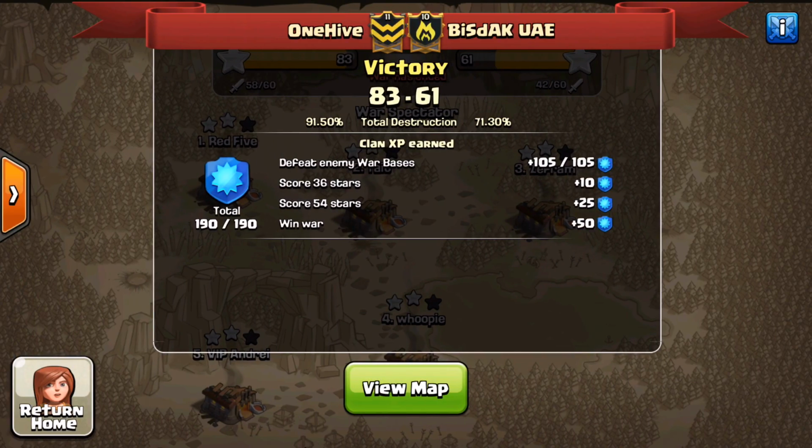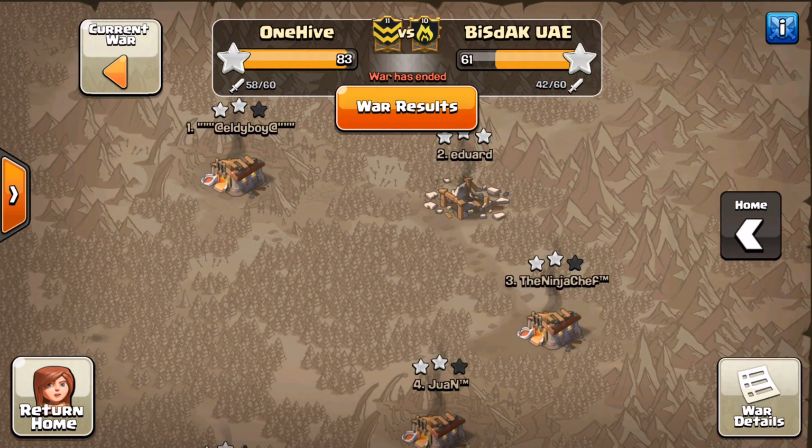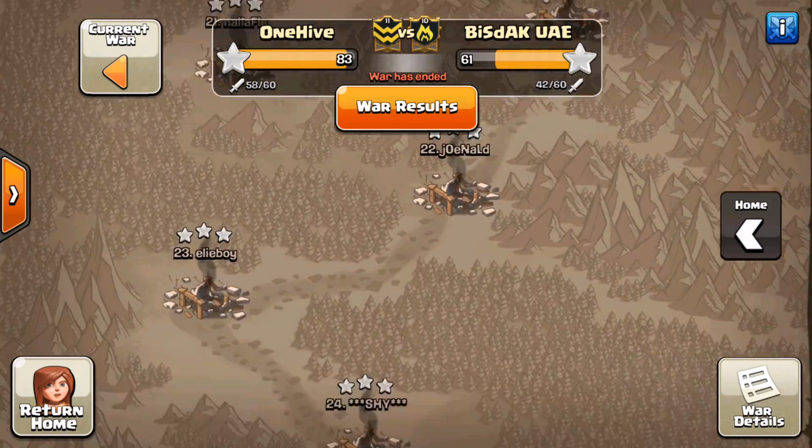Here with the next war recap video, and this one was not much of a war, to be perfectly honest. They didn't use quite a few of their attacks. We're not even going to go through their bases, but OneHive did well. Town Hall 11s, a couple of 3 stars there, and the rest of them 2-starred, and then all of the Town Hall 10s and below 3-starred.